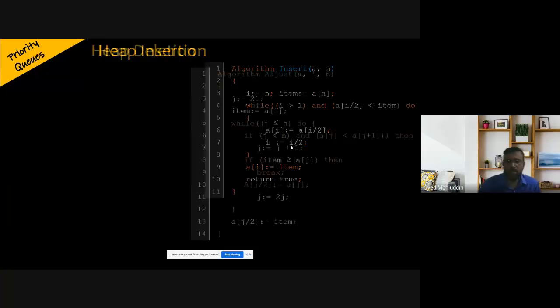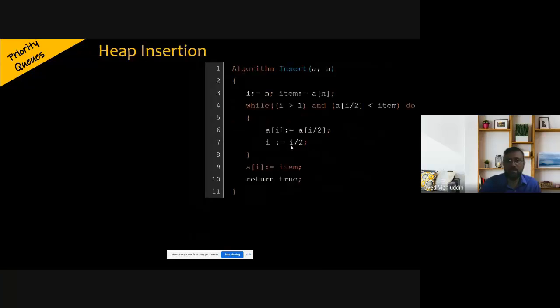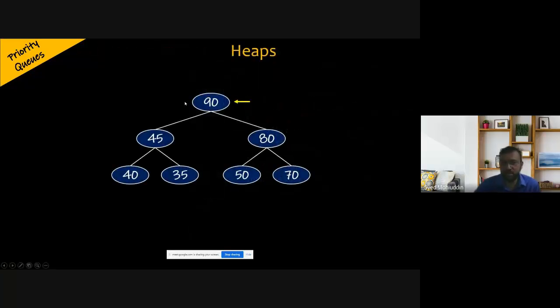So if we look at the heap here, if 90 is i, this will be i by 2. The second level node 80 will be i by 2, and its last level will be i by 4.